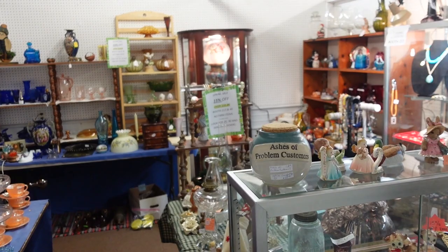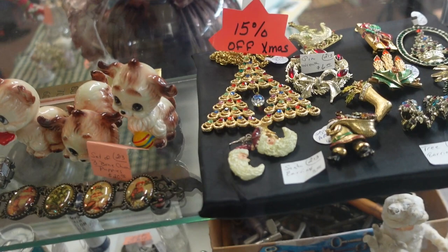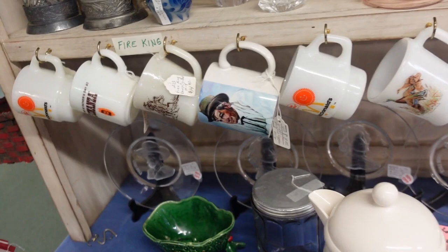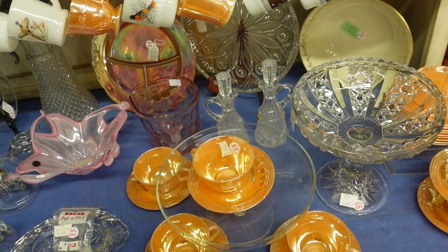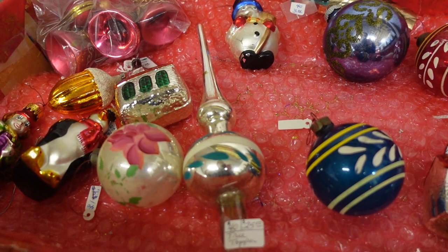That is always good — over ten dollars. They've got a couple of these Joseph Original gals up here. Look at the little doggies, ten dollar firm. 15% off Christmas. Look at that necklace for 25 with all the stones on it — that's cool. They've got all these restaurant mugs too: Bonanza, McDonald's. That's a pretty one there, that blue. This is the Fire King pattern, made by Fire King, and it's a peach luster — I think they call that Laurel, or just Laurel. Has the leaves on it.